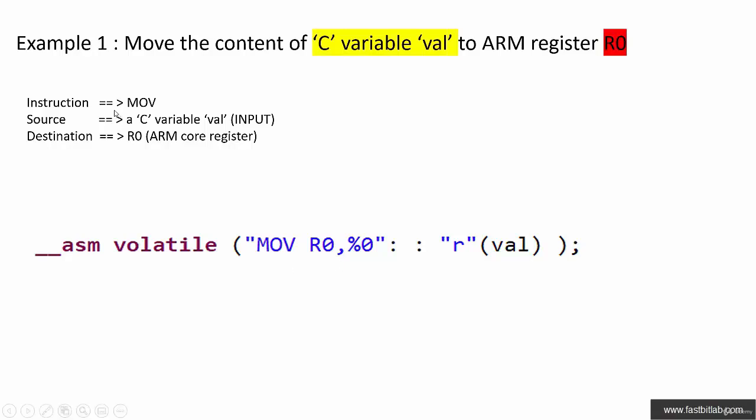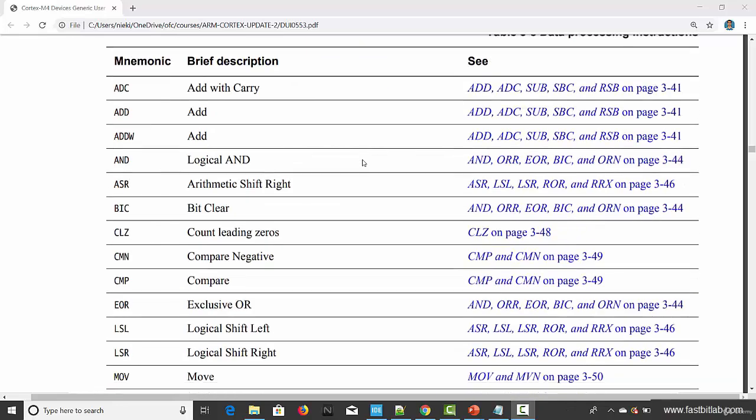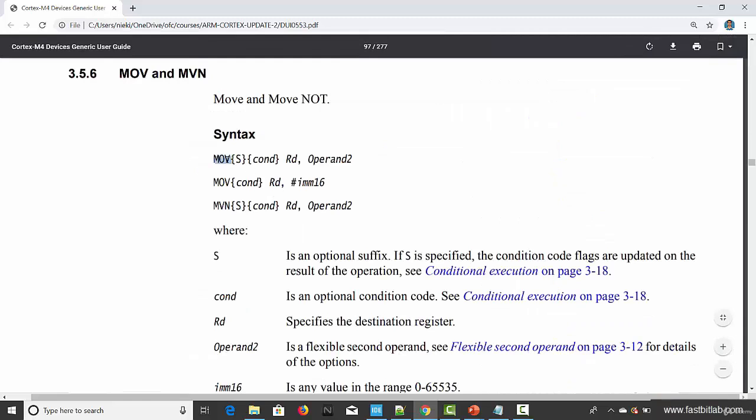Once you fix the instruction, now you have to understand the operands of that instruction. Let's understand the move instruction that you can find in general data processing instructions. Move is right here. For the move instruction, you have to mention two things. One is the destination register, and the other is the operand.